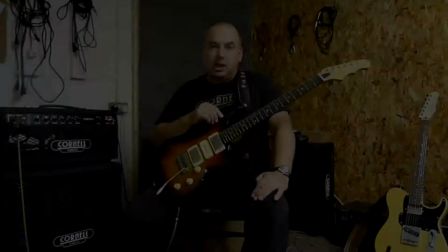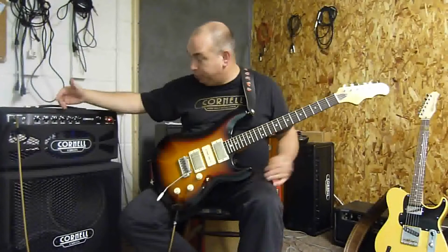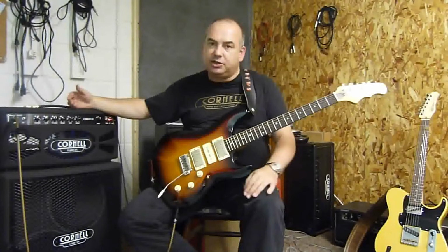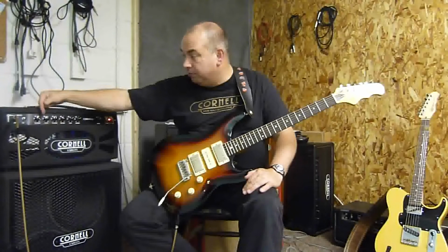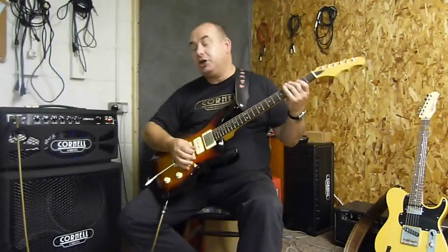Elsewhere in this demo, you'll hear me using the Rambler 15 on channel 1 with the volume set very low, at minimum really, to keep it clean. And I had channel 2, pretty much as it is here, for medium to fairly high gain sounds. But now, for the sake of change and to demonstrate the versatility of the Rambler 15, I've simply raised the volume pretty much to max on channel 1. As I say, I haven't really touched channel 2, so as a point of reference, I have channel 2 engaged. And just to demonstrate its versatility, even on that one channel, I'm going to play softly, then loudly, and just listen to the sound. No effects pedals.